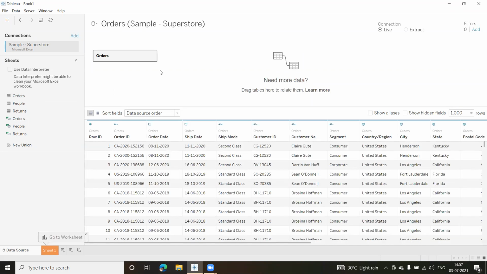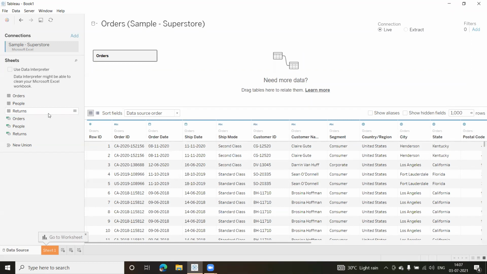Now, as soon as I do it, because this is just a single table, I can also drag and drop multiple tables. And when I do multiple tables, what happens? A relationship between the 2 tables gets created. If it is not getting created, if the names of the columns are different, then you have to go and do it on your own.